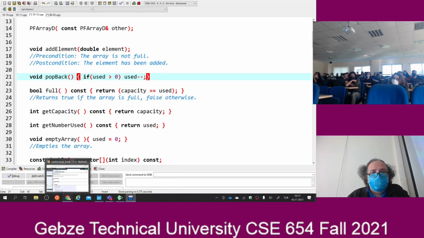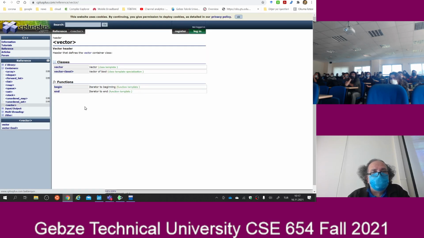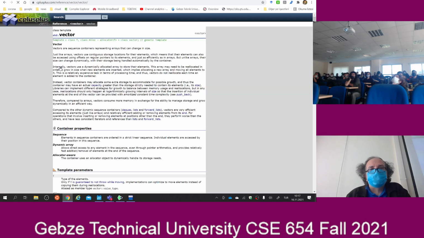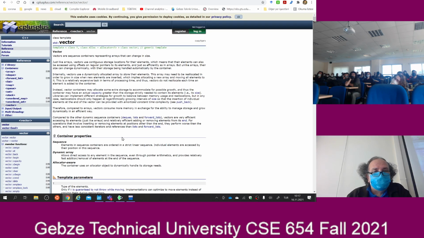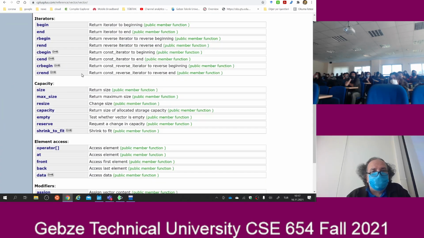Let's go to the vector class. Choose something inside this vector. Vector is here, okay? Let's go. Size, resize, change size, capacity, empty, reserve. Okay, request a change in the capacity. Okay, at.